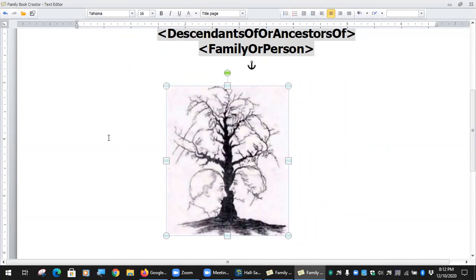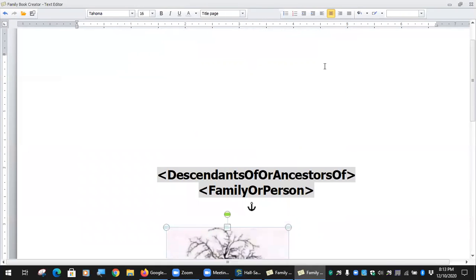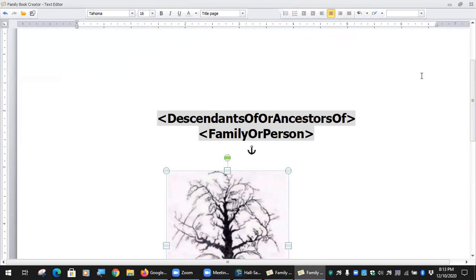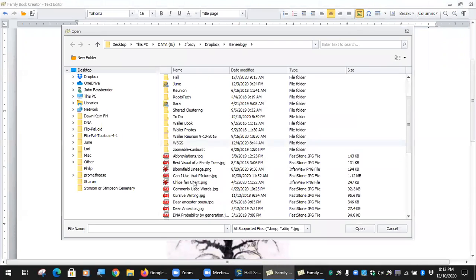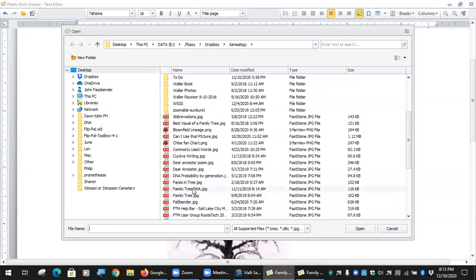I can't even get it onto Word. I've got it open in my Explorer, but I can't get it over. You double click on it and then paste it. Once you select where it's stored on your hard drive, all you have to do is select it, click open, and then it will incorporate it.